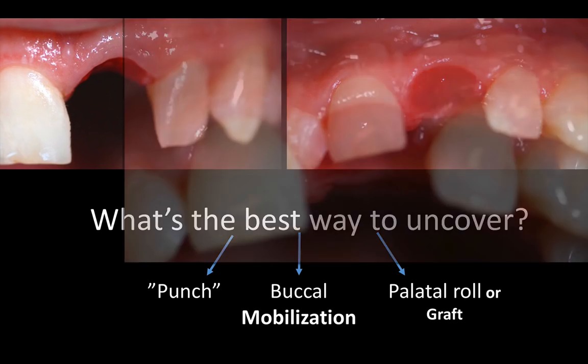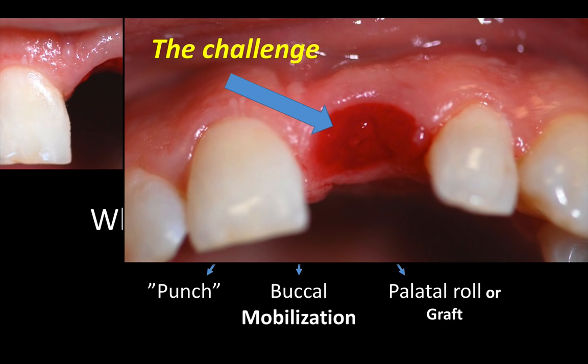The challenge here is that the tissue quality is very poor. If you remember from video one, that was the same challenge that basically led me to create the zebra flap. We're facing the same challenge right now because I'm limited in what I can do with the flap in terms of mobilizing and manipulating it, because any manipulation can cause tearing and perforation, and there's really not much to manipulate. In order to move tissue in the buccal direction or to create the modified palatal roll, you really need to have some tissue to work with that is not as fragile. So the only way, at least in my view, to improve tissue quality is to leave the ridge without any pressure, let the tissue mature and thicken up, and only then uncover the implant.